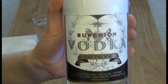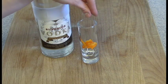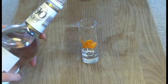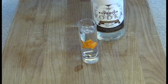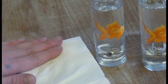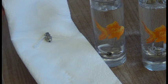The last method we will talk about is the 100 proof vodka soak. All you'll want to do is soak your atomizer in 100 proof vodka for about an hour, and rinse it thoroughly with warm water. Again, you'll want to rinse it about 3 to 4 times to make sure you're getting all of that extra stuff out of there, but once it's rinsed off, simply set it aside for about 24 hours to make sure it dries out completely.